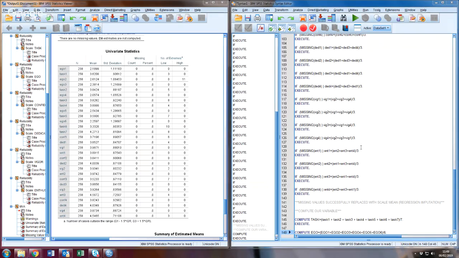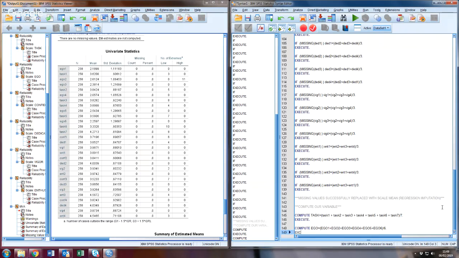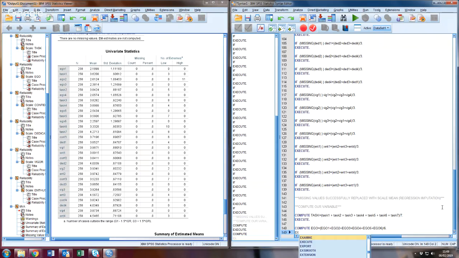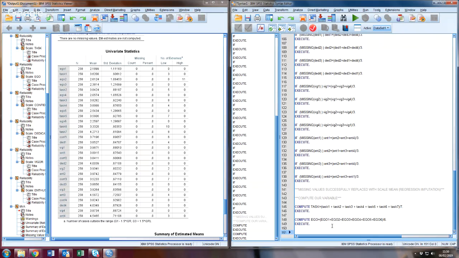And then enter, so new line, and I'm going to tell SPSS to execute that line as soon as it's computed. Then we can create a task and ego scale that way.